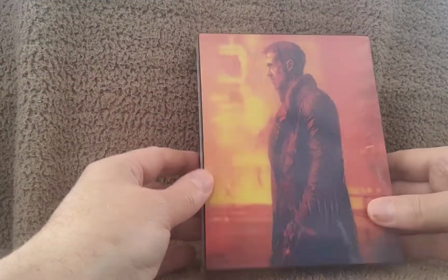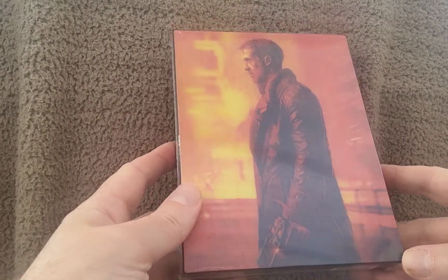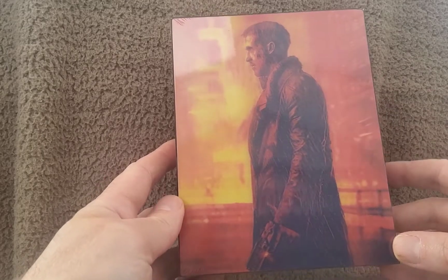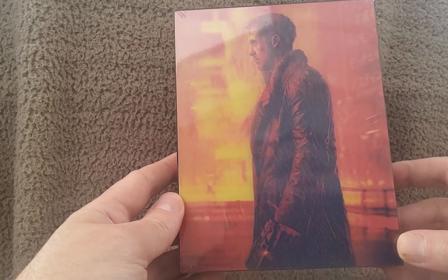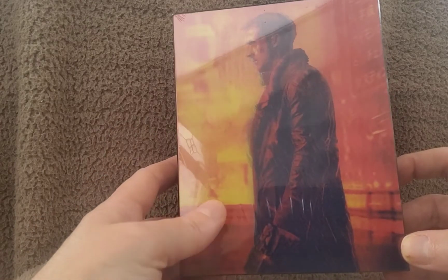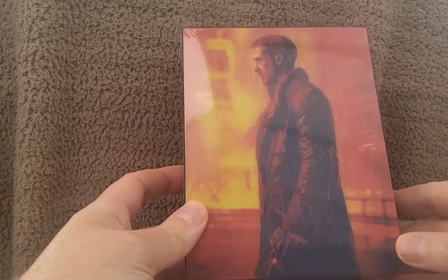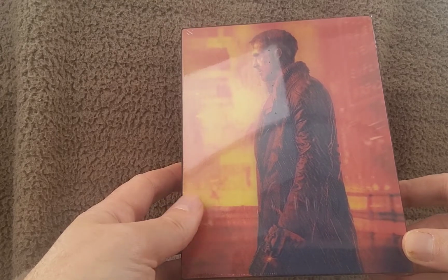And so on to this edition. Now this is sealed. All it really is is a double lenticular of both main characters. So you've got Ryan Gosling's character there. I don't know whether the camera's picking it up well, but there's a nice sense of depth behind him. He's got his gun there, this is the city backdrop, and all the Chinese writing that's set back. I don't know whether the camera is picking up that level of depth.